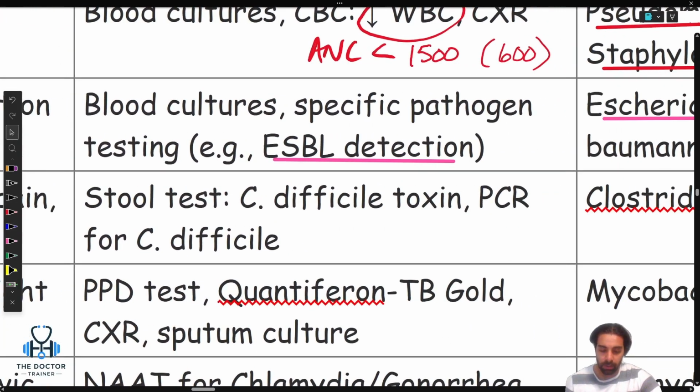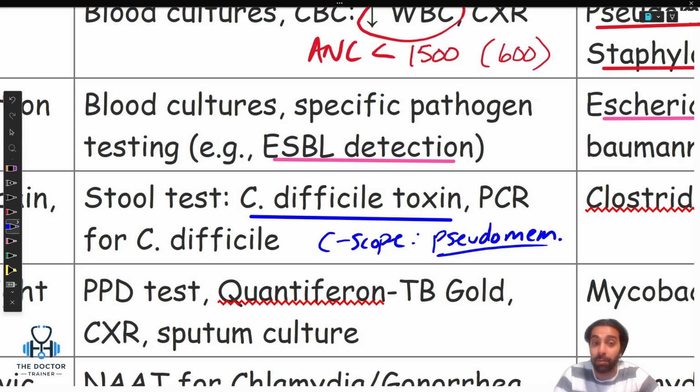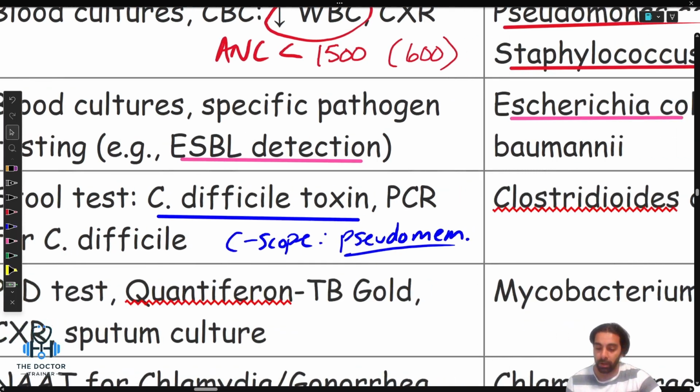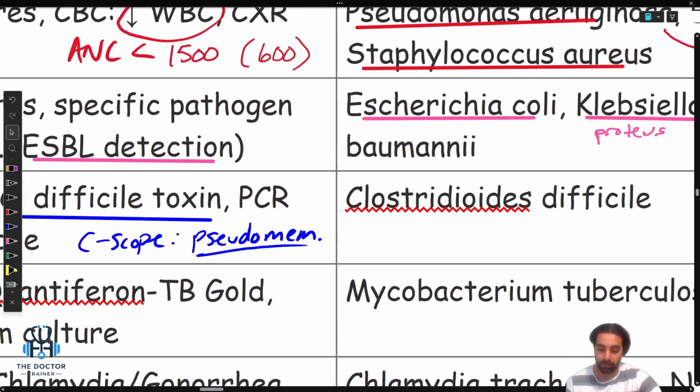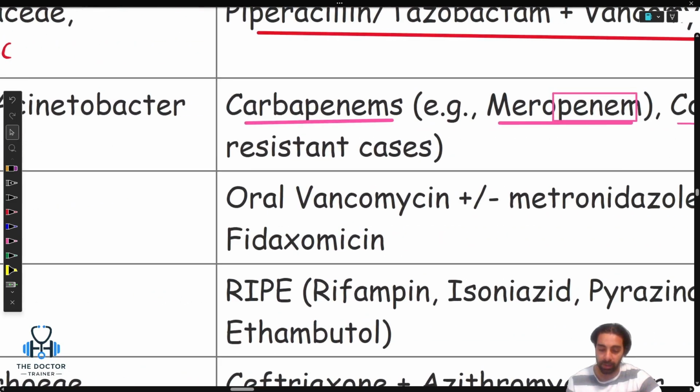So the stool has to be positive. And if they don't give you this information, let's say they do a colonoscopy and it shows the term pseudomembranous. So pseudomembranous, especially in an infection type of patient, sepsis, diarrhea, abdominal pain, they do a colonoscopy and they say pseudomembranous, thickening of the walls or something like that, think C. diff. Okay, and C. diff you're going to treat with oral vancomycin.